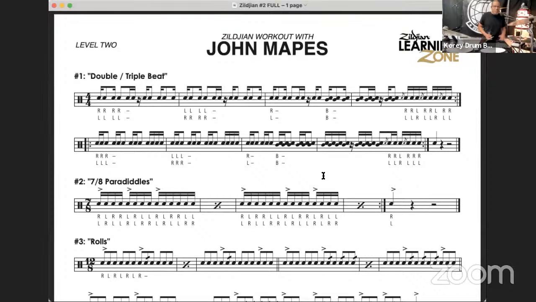It's a level 2 of what we were doing. And then it switches. Oh man, this might be a little bit too hard for the morning.